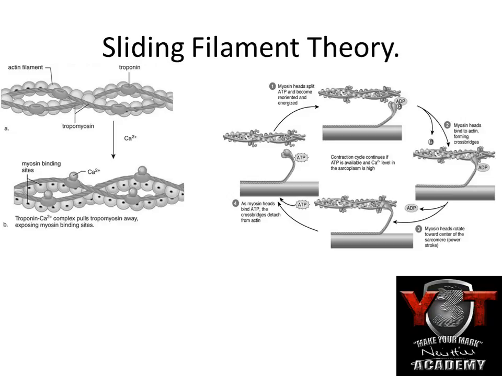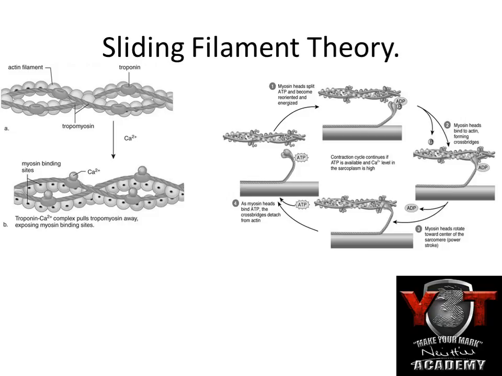In this example of the sliding bookcases that I'm pulling, the bookcases themselves would be the Z lines, and on the other side of them, there'd be somebody else with their ropes and their actin. So we get these lengths of sarcomeres in series with each other, so that we can then pull and create a muscle contraction. Then once the energy has been released and the crawling movement takes place, the myosin heads are re-energized with ATP, and the cycle continues until calcium leaves the cell. Calcium will leave the cell once it stops being innervated by a motor neuron signal.